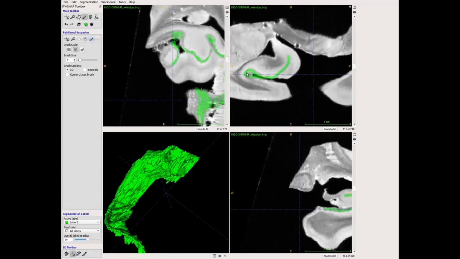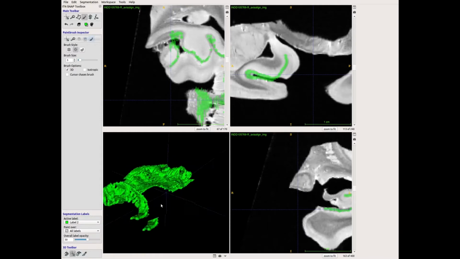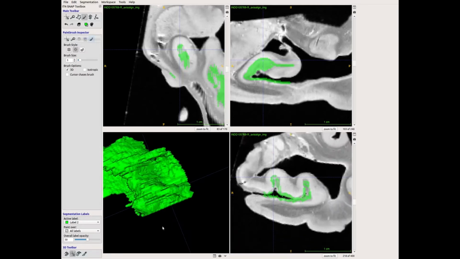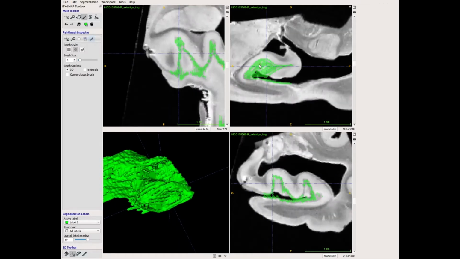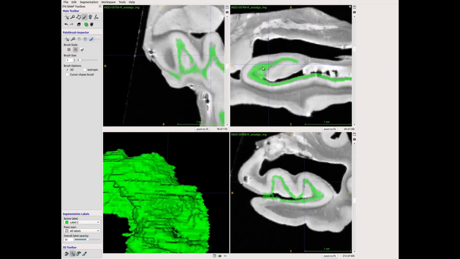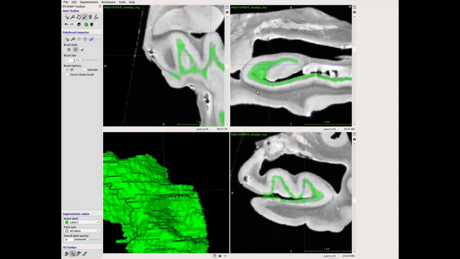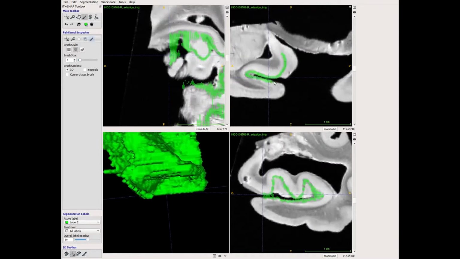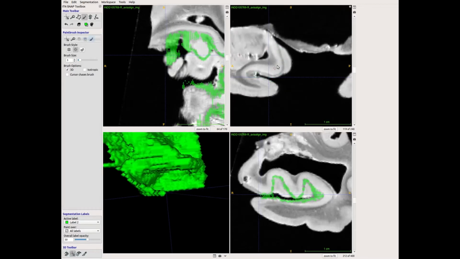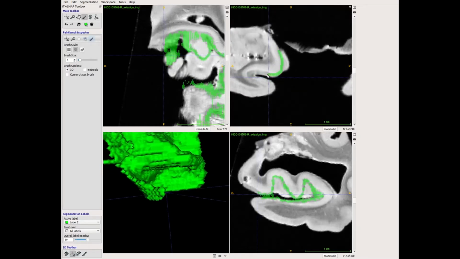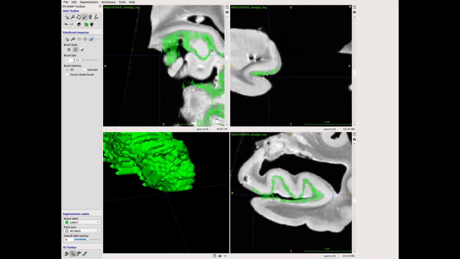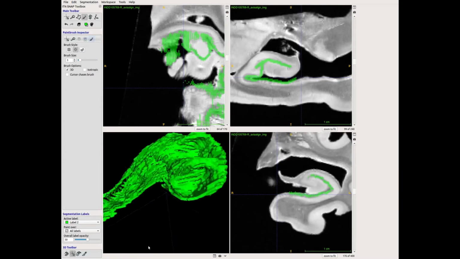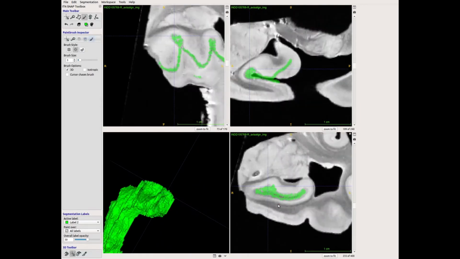But basically the point of having this label is so that we can do unfolding of this structure. I could show you how that works in another video, but basically we need this label to separate the sort of inner curl of the hippocampus from the outer curl, and then also the folds between these little gyrifications or digitations. You can see it quite clearly in the coronal slice. That's the bottom right now. So there's two clear digitations here, and the SRLM also shows within a digitation sort of the going up and going down side of that digitation or gyrification, if you like.